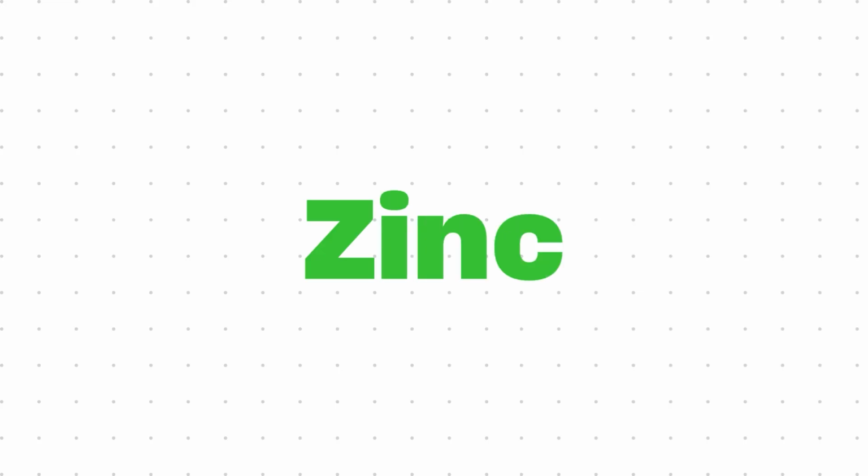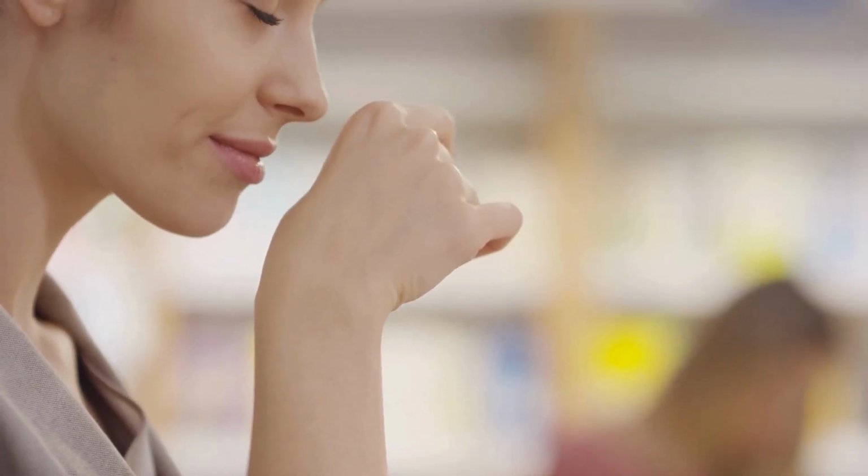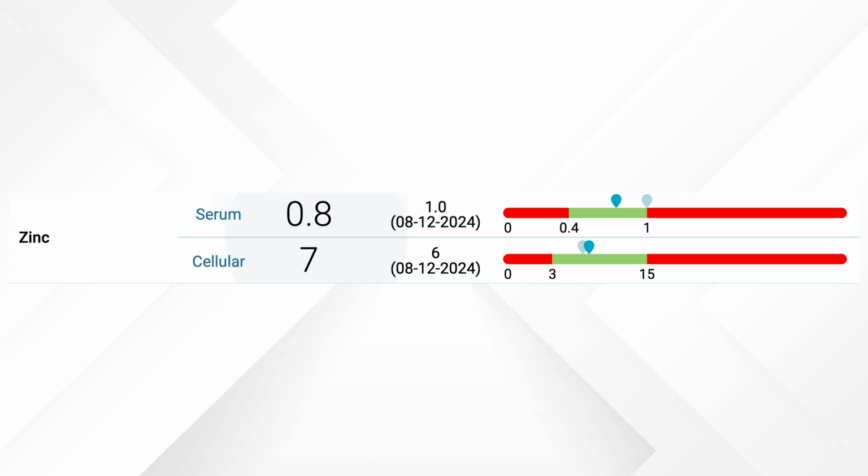The next mineral I'm going to talk about is zinc. So zinc is super important for immune function, but it's also involved in over 300 enzyme reactions. Besides immune function and wound healing, it's important for things like taste, smell, and even mood. An imbalance in zinc and copper can affect things like anxiety, depression. It works as an antioxidant, and it's important for growth and development. And you can check zinc in a blood test. And not everyone needs to take zinc, so doing a blood test for zinc, copper, can be a valuable way of knowing whether you need a supplement or not.